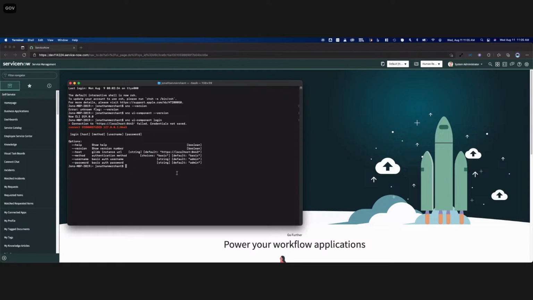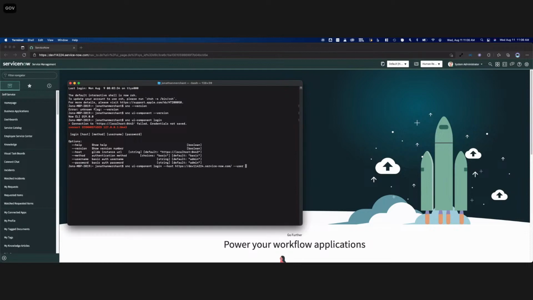Okay. You may want to do this off screen if you don't want your password to be shown. But just for people, you're going to type in host to change to your dev instance, and then your username, probably admin if it's a dev instance, and then your admin password. We'll try to prevent John from having to reset his password.